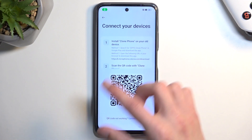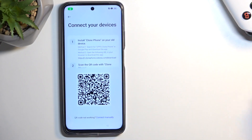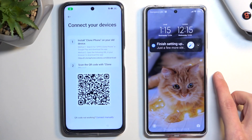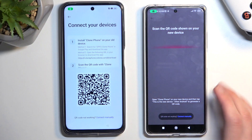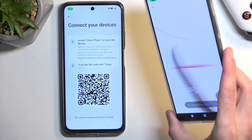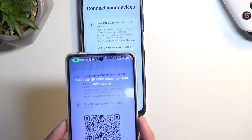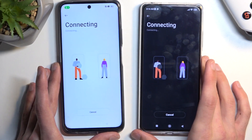It gives us a QR code, so we're good to go here. I'm going to move the locked device to the side and bring in the second phone on which I already downloaded the app. As you've seen, it shows us the camera, so now we get the camera over this QR code, it scans it, and connects the two devices together.